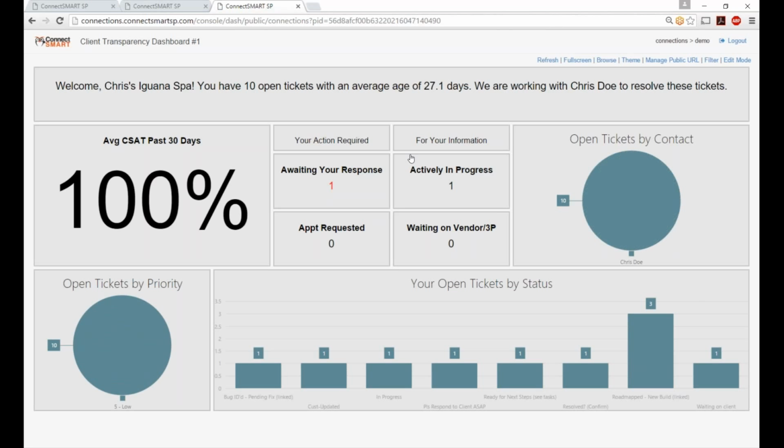Again, send those links off. They can bookmark it, and then it's always available for them to pull up whenever they have questions or concerns or are just curious about what's going on. One of the nice things about this is it opens up the door to a couple of the features that we're looking to add into the system. Right now, it is mobile responsive, so if they even want to bookmark it on their phone, they can quickly pull it up. No login required, which makes it really easy, really simple and straightforward for them to access. And again, it just gives them that visibility that they might not necessarily have today.